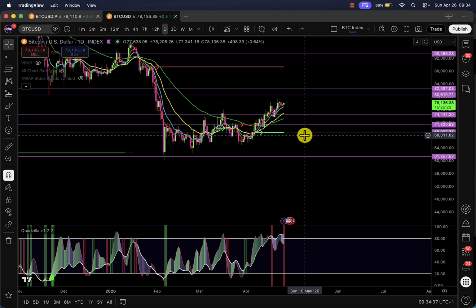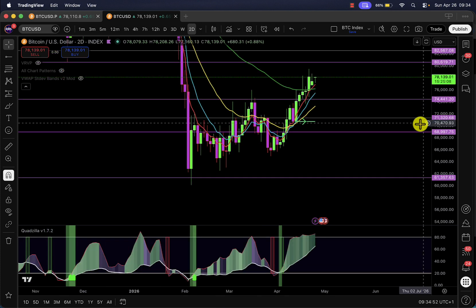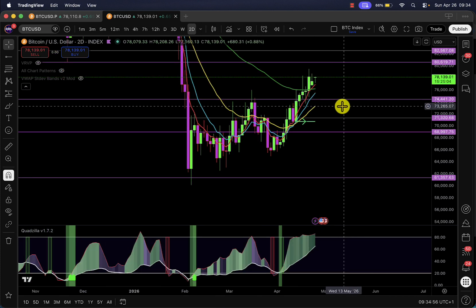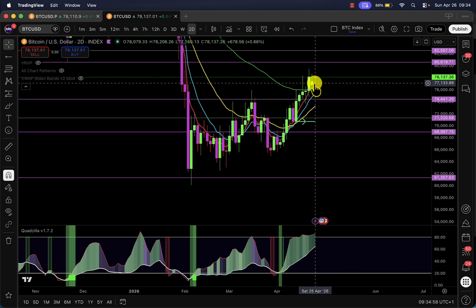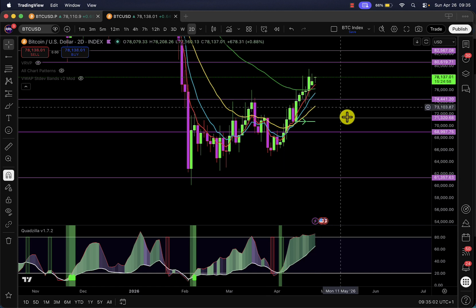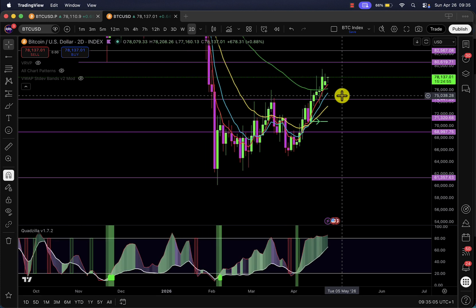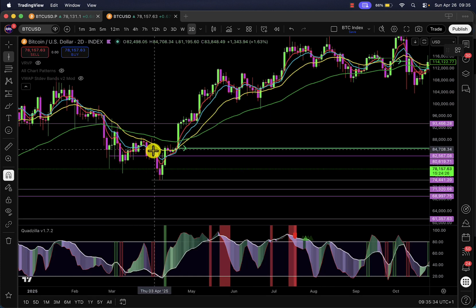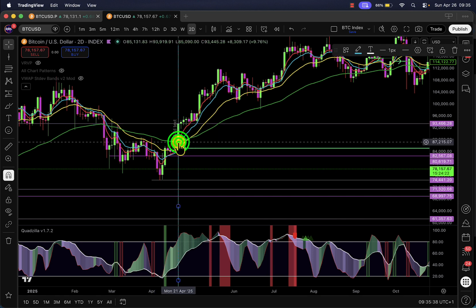Now, what's been interesting me is the fact that if we put that on the 2-day time frame, you can see that although we're a long way away from the yellow crossing the green, we have now got the red 5 EMA above the green 55 EMA. So let's look at when that happened in the past. Okay, well, that happened here in April 2025.